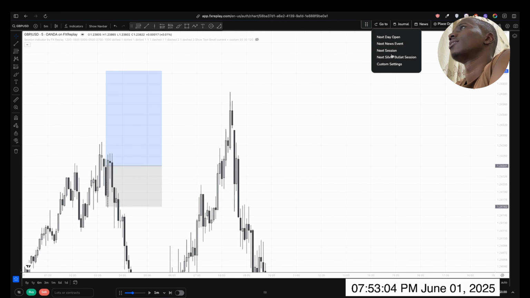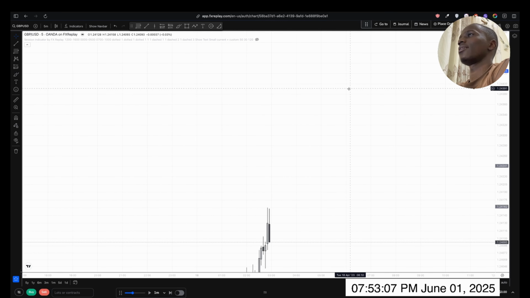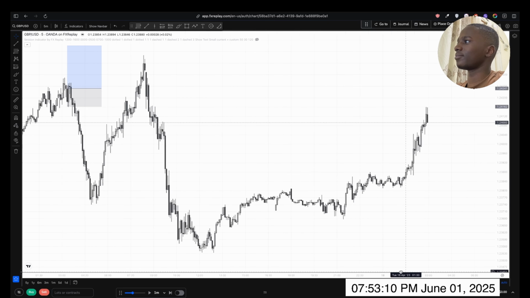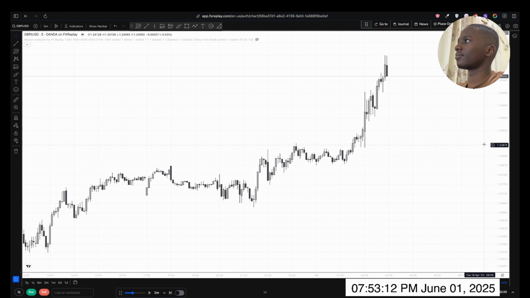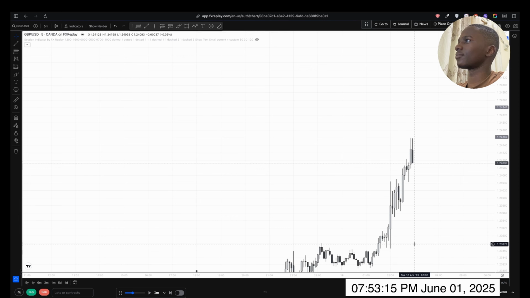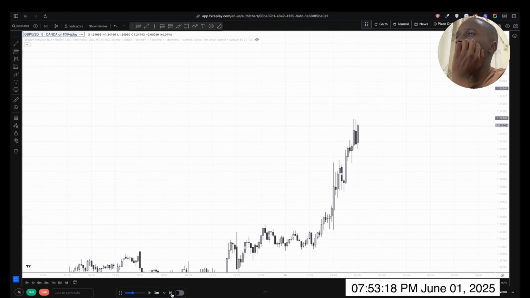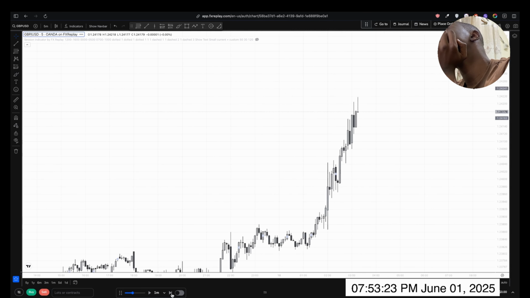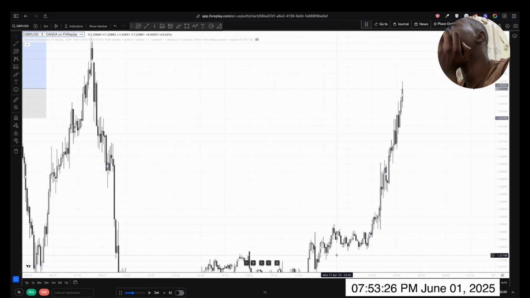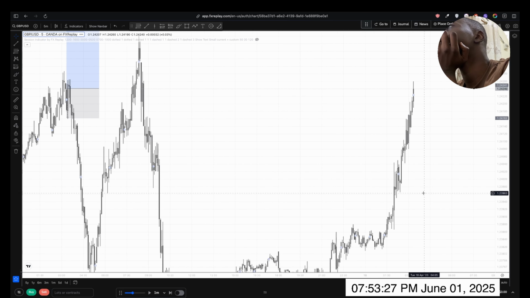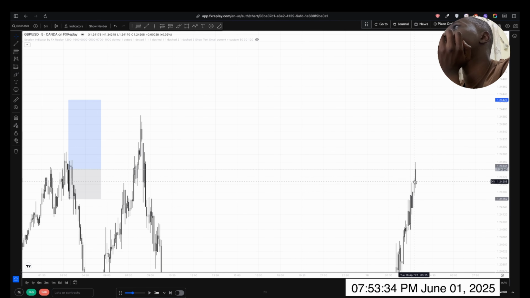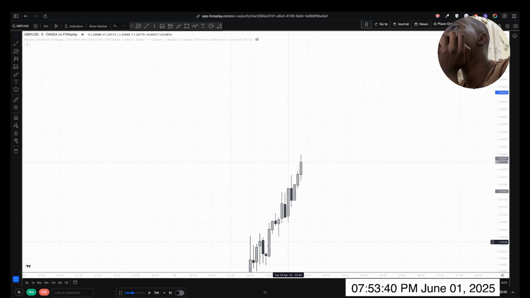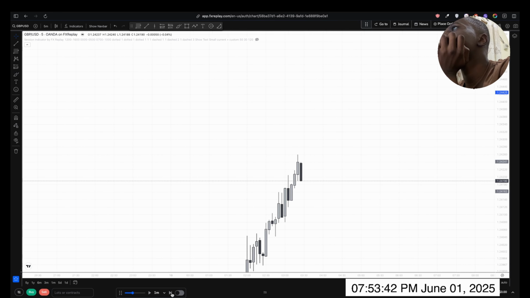Okay, 1 and 2 and 3. Next day. Let us wait and see. So we are pushing high already. It's Tuesday. Maybe we'll trade the continuation until this high is taken out. So let's see.